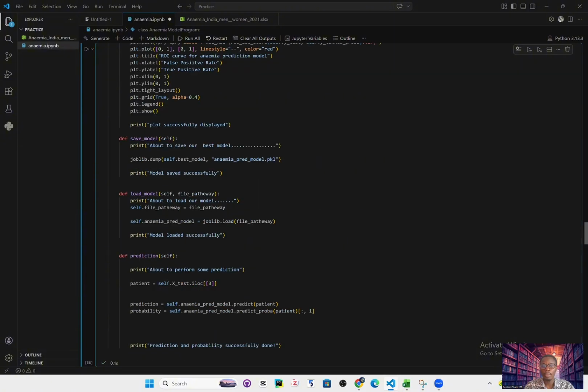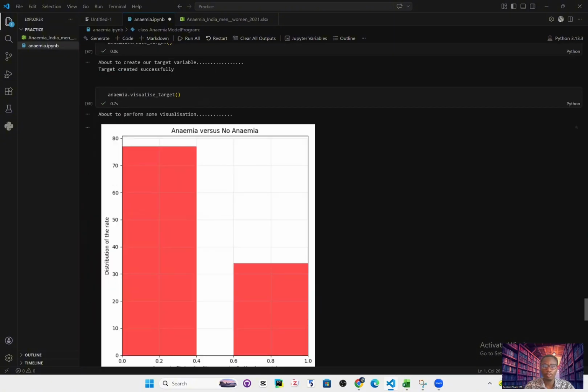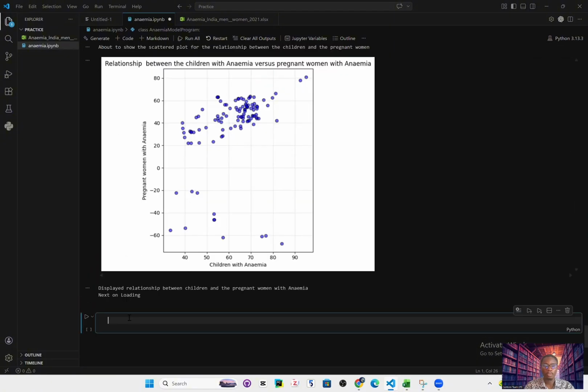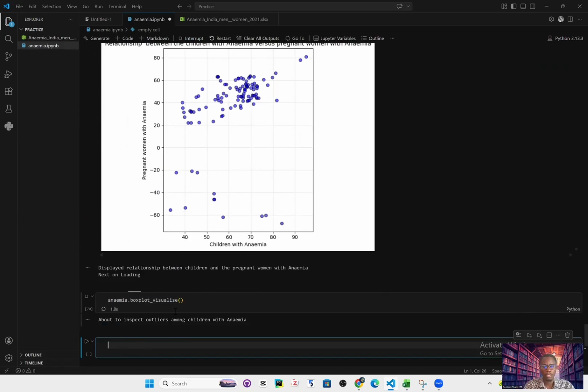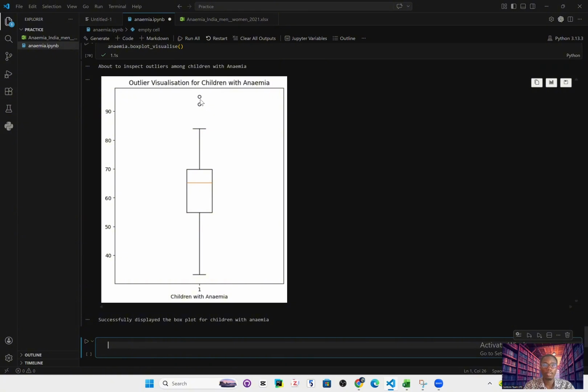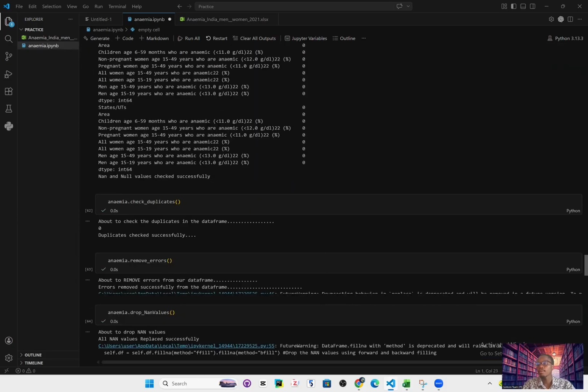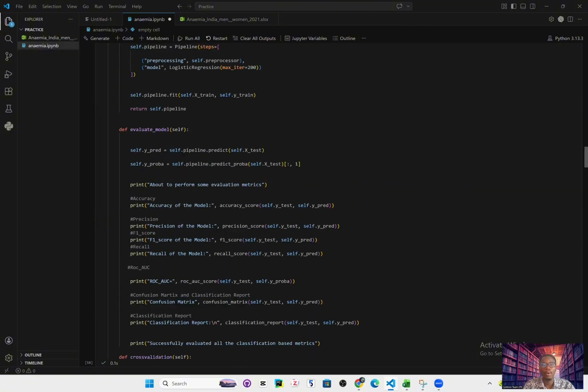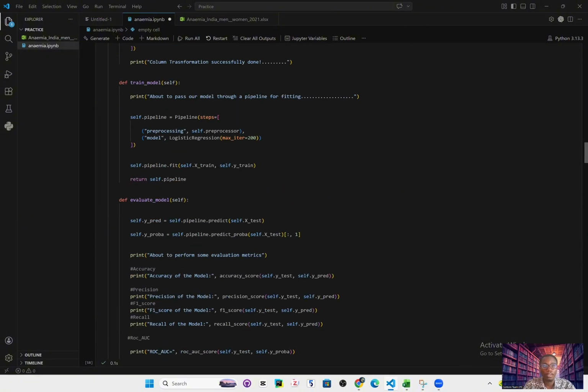So we could do anemia dot box plot now to check, anemia dot box plot visualize. Oh, wow. So these are the only outliers that we have there, and you could just see the values and all of that. I think that's working really fantastically well, if that word exists.